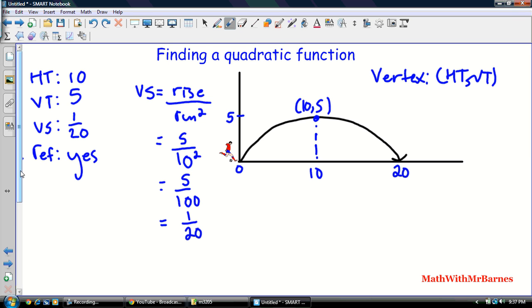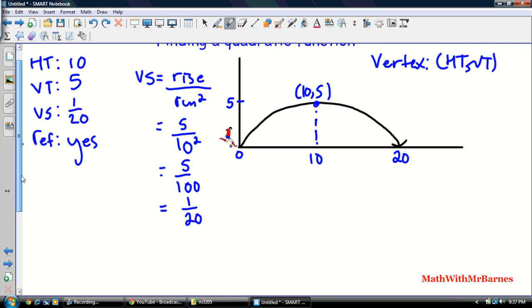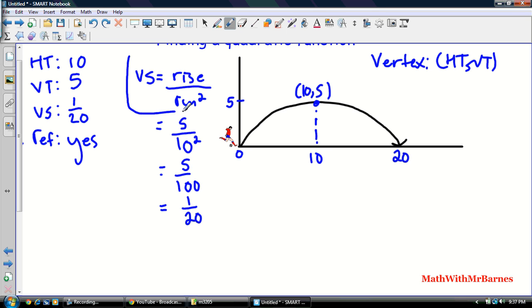Now of course, if you wanted to use a modified version of the slope formula, which would be y2 minus y1 over x2 minus x1, squared, then you could have taken your 2 points to be 0, 0, and 10, 5. You always ask, how much do I rise and run to get to my vertex? Okay, that's how I think of it. Start from a point, I rose up 5, went over 10 to get to my vertex. So my rise was 5, my run was 10. I hope that makes sense to you guys, but I think that formula is a lot easier to use than simply using algebra.